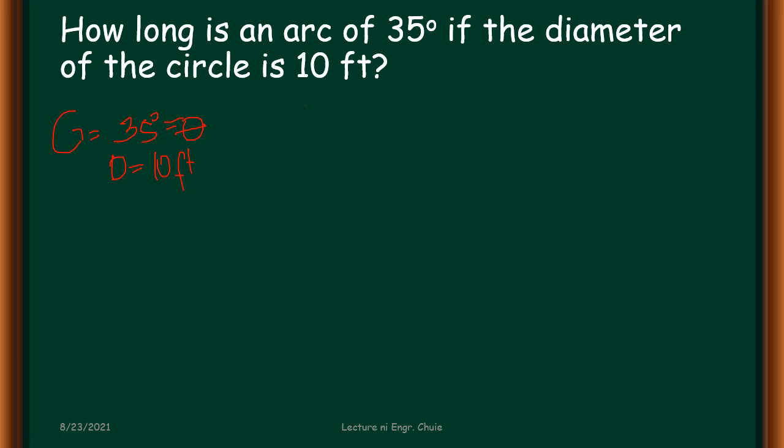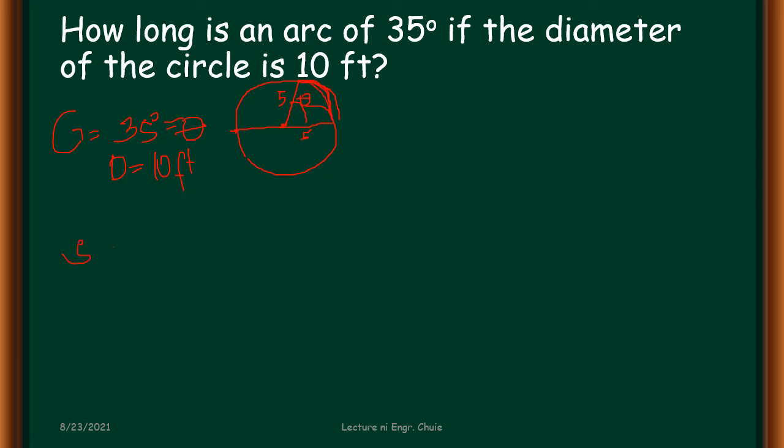So, kung meron tayong illustration, let's say this is a circle. Imagine nyo na lang circle to. And if this is the center, for example, ito yung diameter na 10 feet. So, yung kanyang radius is equivalent na lang ng 5, since diameter divided by 2 is the radius. So, this is 5, this is 5 also. So, yung central angle niya is equivalent to 35 degrees. So, yung question is, ano yung length ng sector?